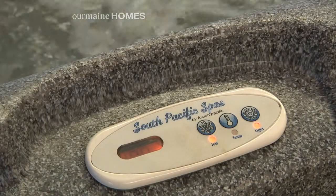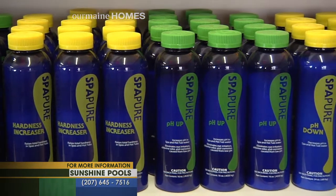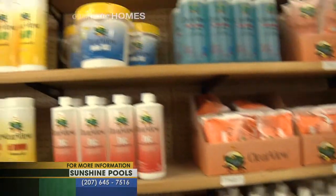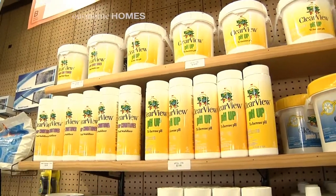Now, are these tricky to maintain? I've always wondered about hot tubs — do you have to do lots of chemicals and science? There is a little bit of science involved, but if you do things right the first time and keep the water balanced, just like your pool, it's a smaller body of water, but using the right chemicals in the right amounts a little bit every week, it's pretty simple.